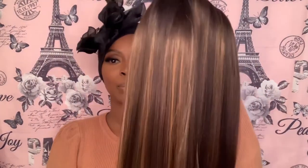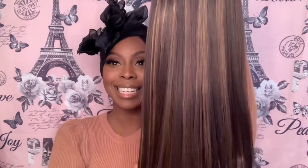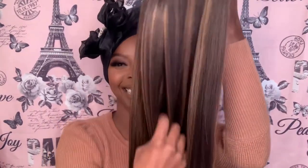I don't know the name of the store right now, but all the information and the length will be in my description box. Let me show you guys the hair — baby, this is absolutely gorgeous! Do you see this? I had to put brown with brown, you know, color coordinate, but honey, look at this — absolutely gorgeous, I absolutely love it.